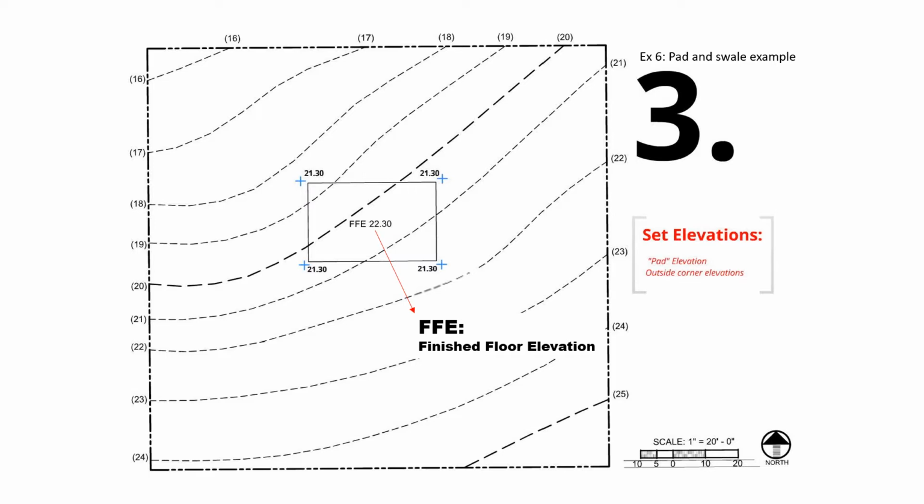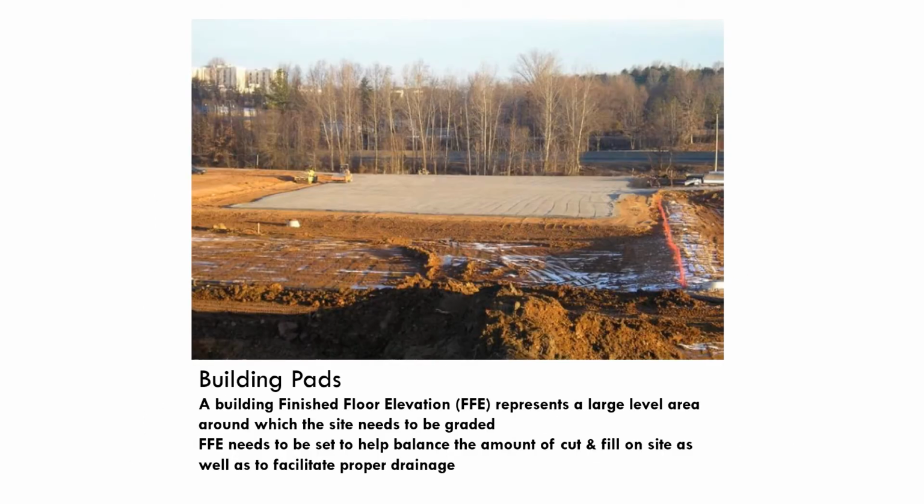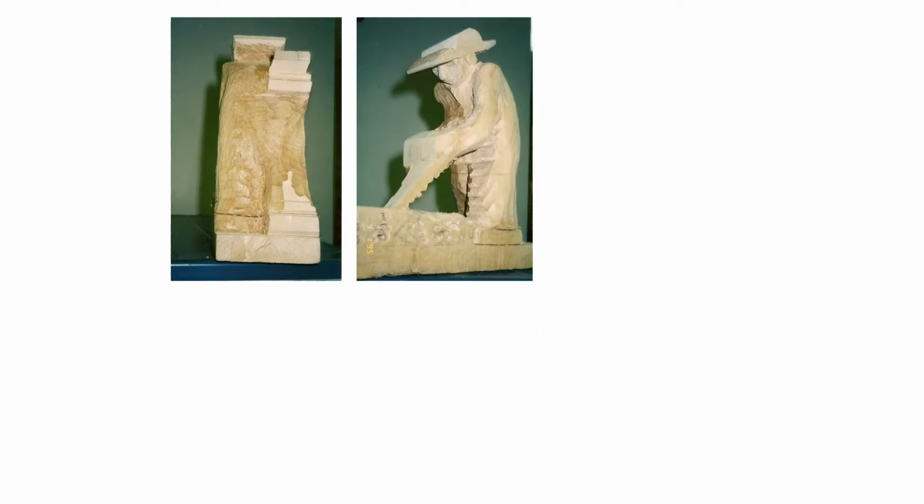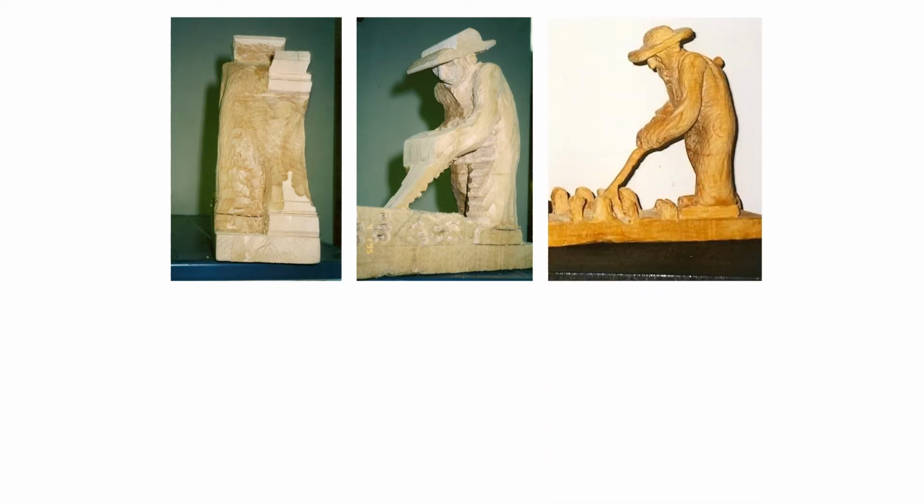Okay, in order to explain the concept of the FFE, I want to insert a little content here about the process of construction. So, in order to get a site prepped for a building like this one shown in the picture, the process is very much like creating a wood sculpture. So you first do rough carving, right, to shape the overall sculpture, and then you'd work on details such as noses and fingers, right? It is the same with site preparation.